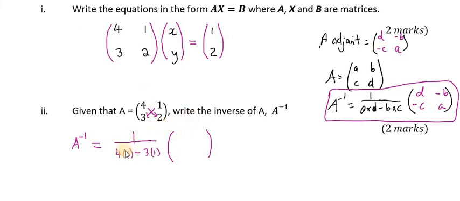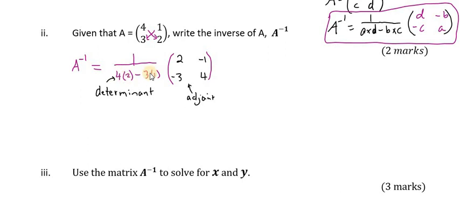1 over the determinant. Remember, what's underneath is the determinant, what is below the division line. And what goes inside of the bracket are the elements for the adjoint matrix. Remember, we take matrix A and we switch these. So we're going to have what here? 2 and 4. So these are switched. And these two elements, components, they will be negated. The signs will change. So 1 becomes -1 and 3 becomes -3. Whatever signs they have, when we multiply by -1, they will change. Bear in mind, we can simplify this further. So let's do that. I think it's important that we do that.